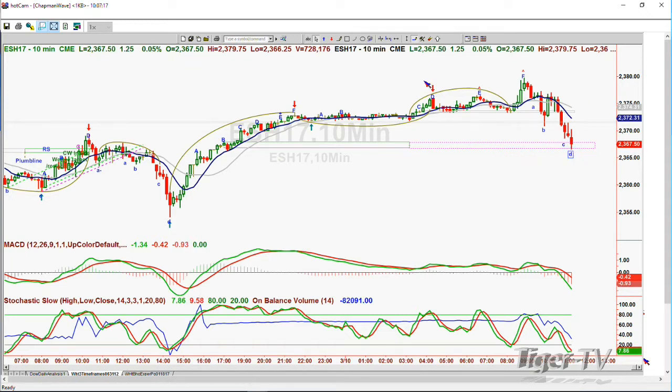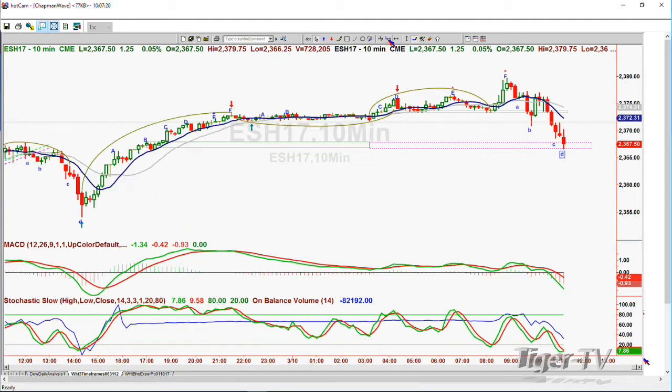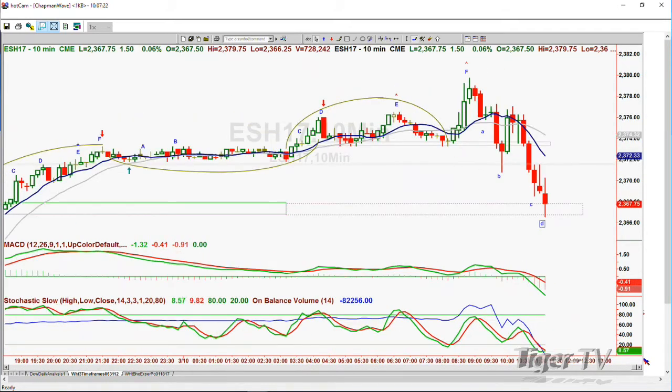Now, there's a particular phenomenon that I discovered years ago, and I call it the single leg A up. In this case, it happens to look like a peak F. It's a move that comes after a news-related event, usually early in the morning. Usually the futures spiral up, and then they give back a chunk of the gains. But it's a terrible failure if they not only give back the gains, but they go negative from where they were.